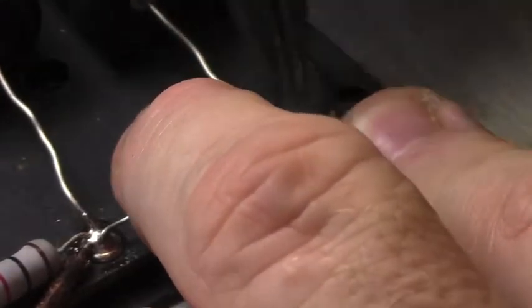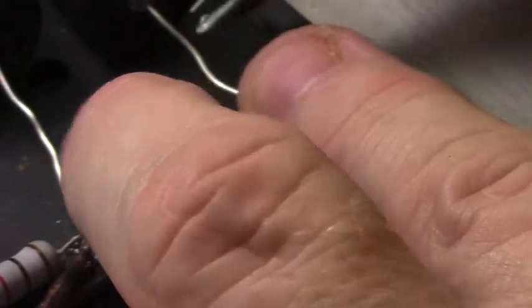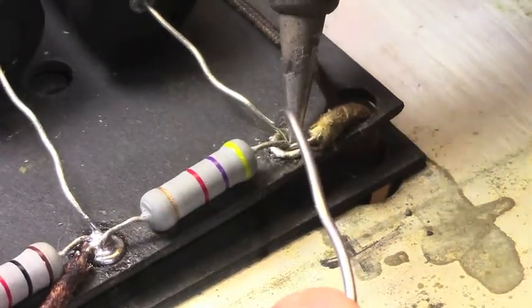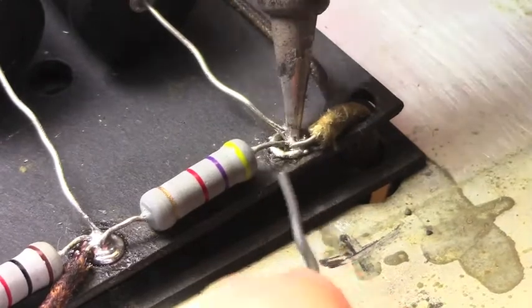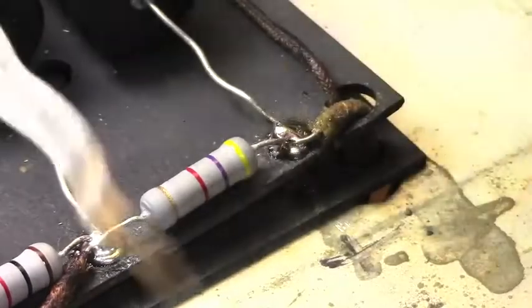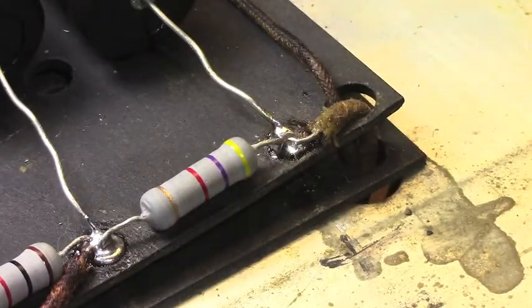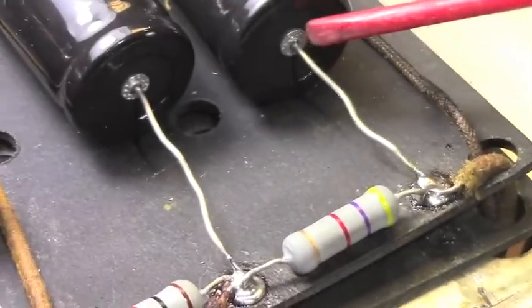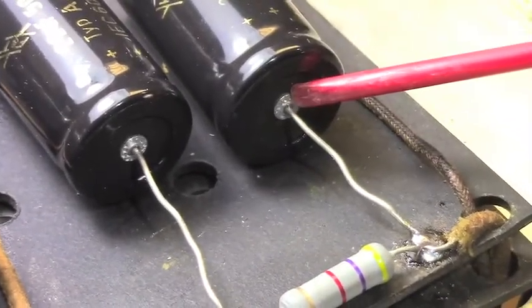I usually like to make these wires straight, or not wires, but these component leads straight. But again, it's when I'm redoing things like this, I don't like leaving them all wiggly like that. But when a component's been soldered in at least once, and in the case of these, they've been soldered in twice, you don't want to risk breaking the component lead. Let me go right back here. It's kind of a delicate little weld right there, and so you have to be careful with it. You want it down against the board nice and snug if you can.